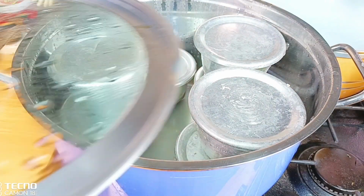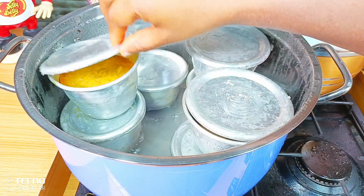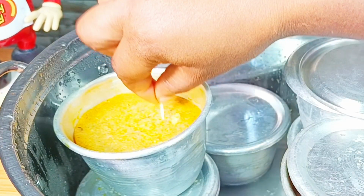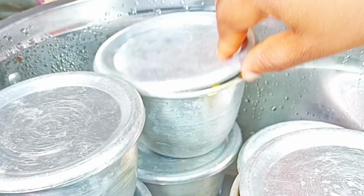How do you know it's ready? First of all, the timing. Two, the aroma will be all over your house. And then you use a toothpick. You put it inside your okpurukpu like this. If it comes out clean, real clean, you know it is ready.